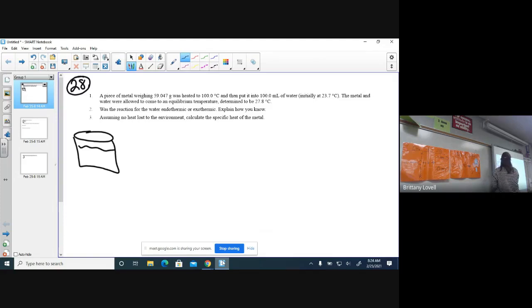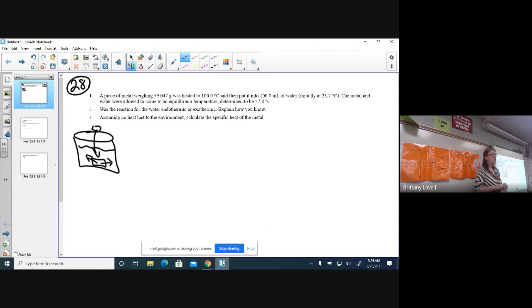okay, so the hot metal goes in. What's going to happen to the hot metal's energy? Yeah, it's going to heat the water up. That hot metal is going to leave, or the hot energy is going to leave the metal. It's going to go into the water. So the energy leaves the metal, goes into the water. So you could say that water is gaining energy. It's absorbing energy. So would we call that endo or exothermic for the water?